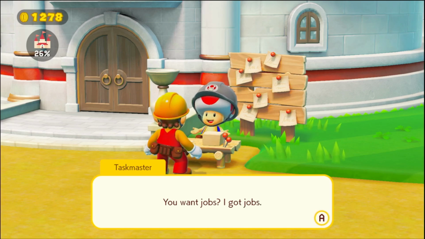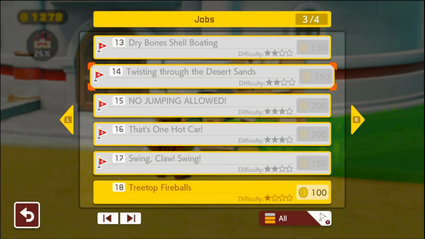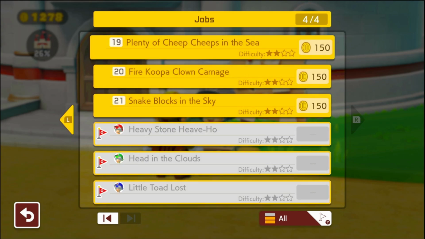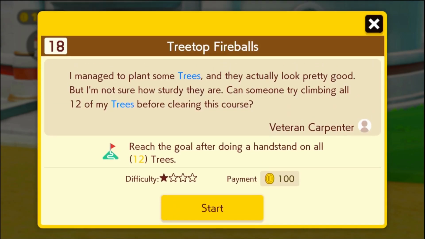The last episode, we finished off most of the second floor for the main area. Now we need a couple more coins to get started on the third floor. We also had a little bit of trouble with the toads, so needed a couple of resources. Managed to plant some trees, and they actually look pretty good. But I'm not sure how sturdy they are.